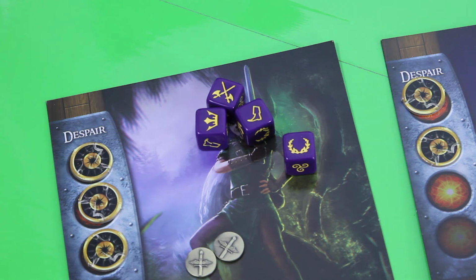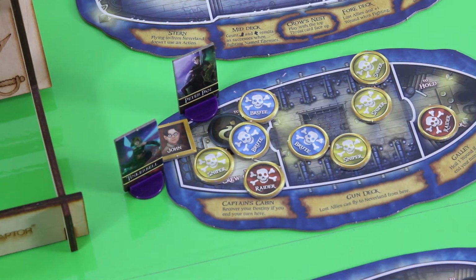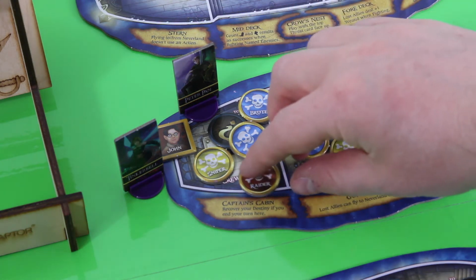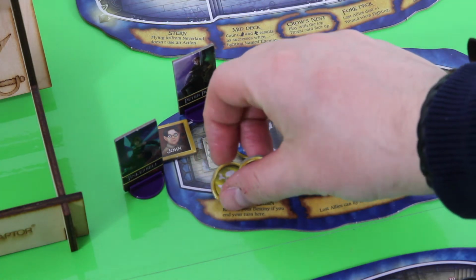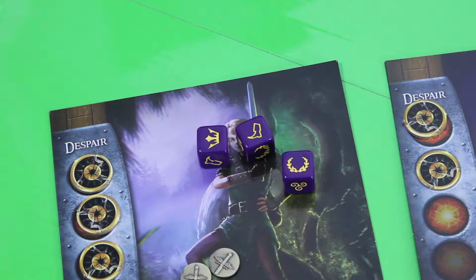So in this case, let's start with a fight action here. With a fight action, I want to get rid of the raider and one of the snipers. Keep in mind his special ability allows him to deal wounds to 2 different enemies. That's definitely not a bad start for him. Wow, this was really a bad result, to be honest. I think... what should I do?